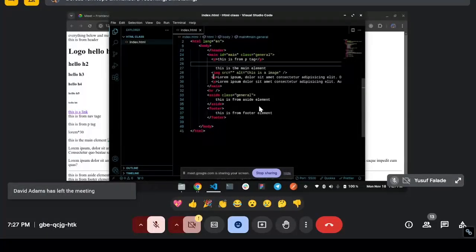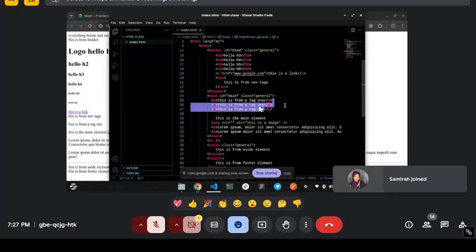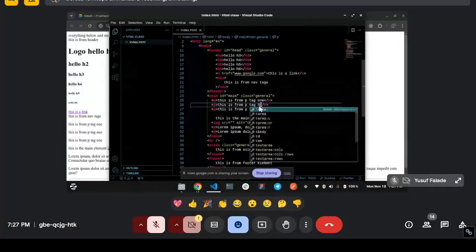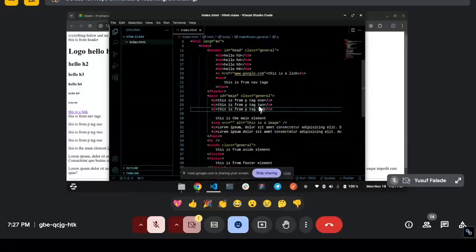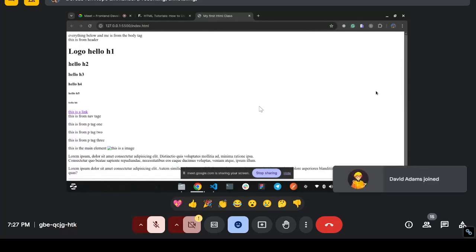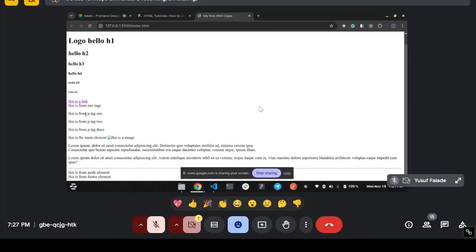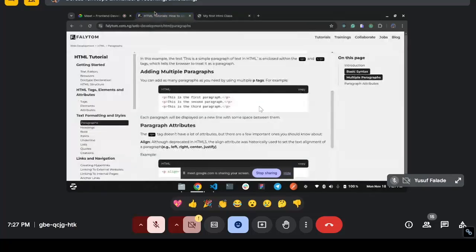Okay, so we say this is p tag 1, and I can do this and make it p tag 2 and p tag 3. In your write-up, you can have probably one or two headings, and you can have up to 10 paragraphs because you are writing different things each time and you want each to be treated as a paragraph. So we have p tag 1, p tag 2, p tag 3. We want each treated as a paragraph at each different point and not just a continuation.